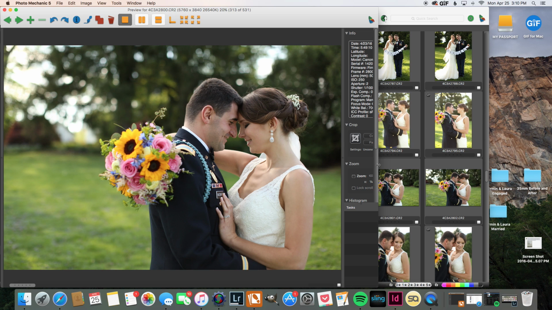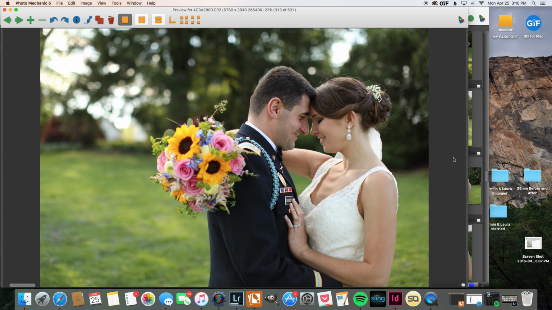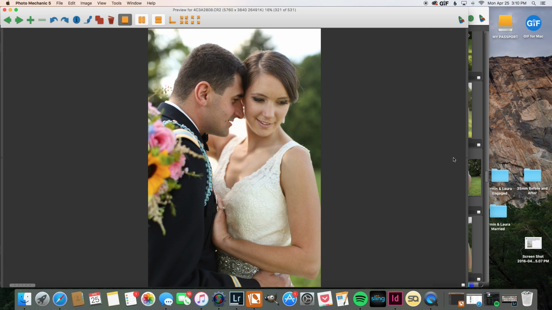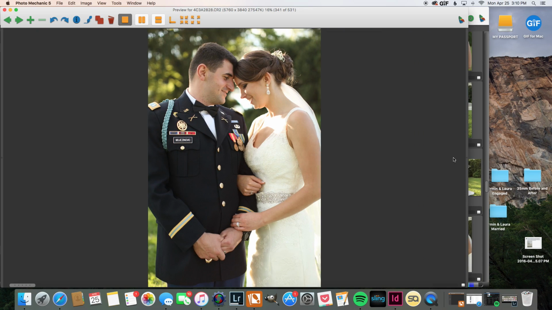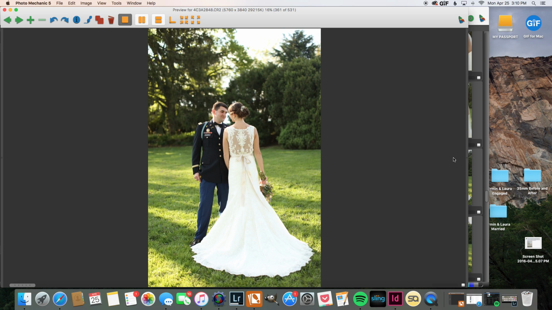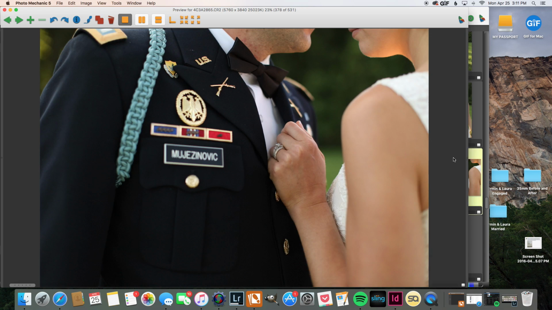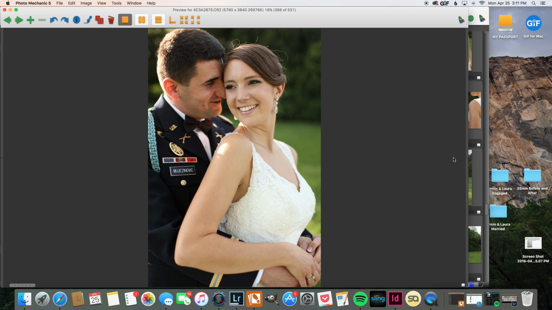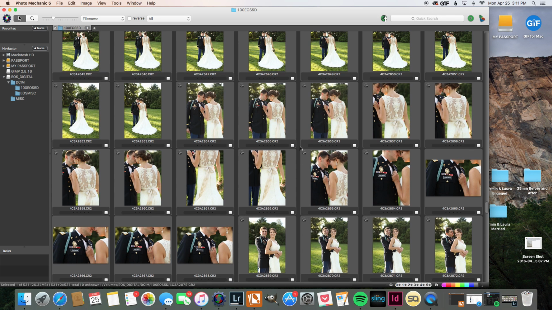So you double click on a photo, and it brings it up nice and big, and I typically get rid of this thing because I don't need it. But I'll just show you how quickly you can go through. I mean, it renders absolutely immediately. There's no wait time, no fuzziness, it's not blurry at all. Well, except for that one, because that was actually a blurry photo. But it just goes by super, super fast, which is perfect. That's exactly what it should be doing. So let's go back up here.